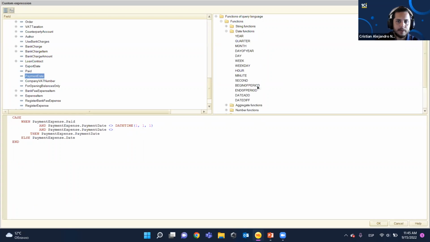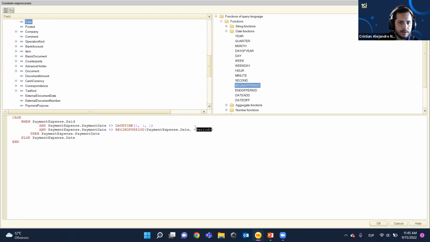We use the beginning of period function. And here as well, we can just drag and drop. In this case, we have to state that we need a different date than the payment date.